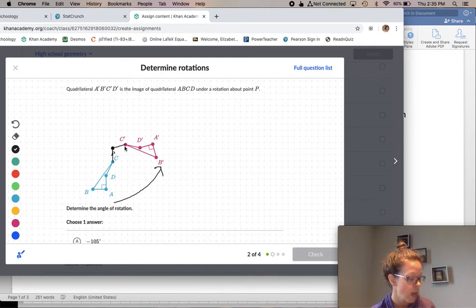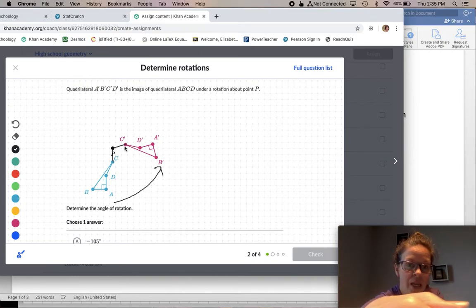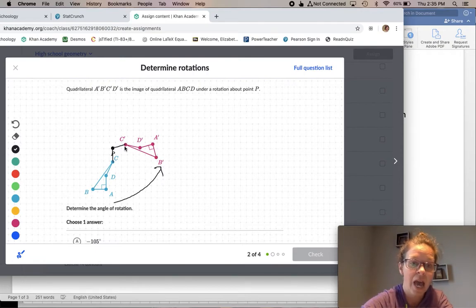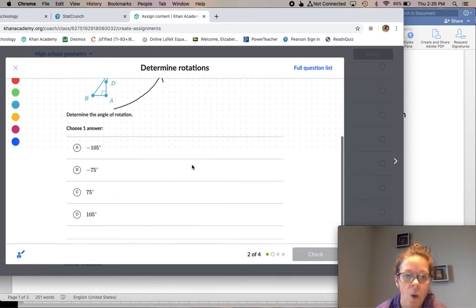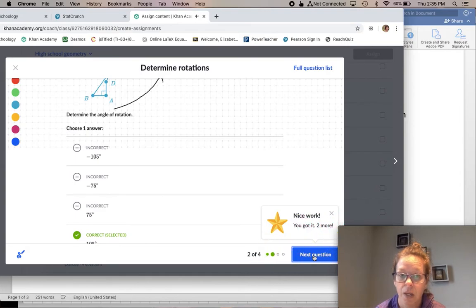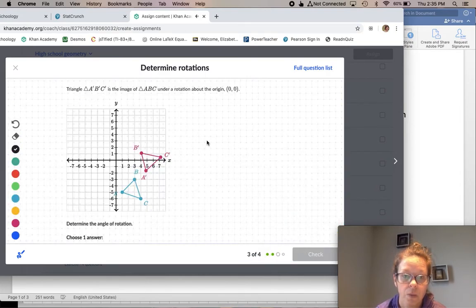And I don't have a protractor, but if you do have something that even has a square edge, like a sheet of paper has a 90-degree corner on it, right? So you could just take that like index card or something like that and lay it up there and say, is that bigger or smaller than a 90-degree angle that way? It looks bigger than 90 to me. So I'm going to say this is 105 in the positive direction. And I was right. Okay.